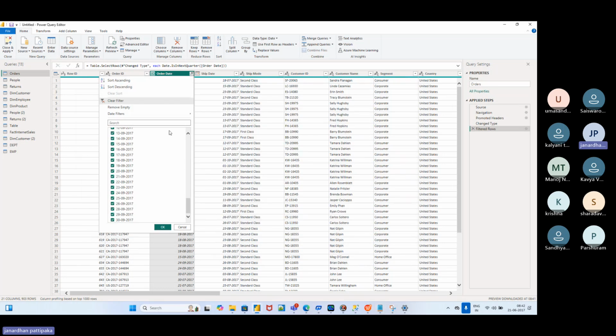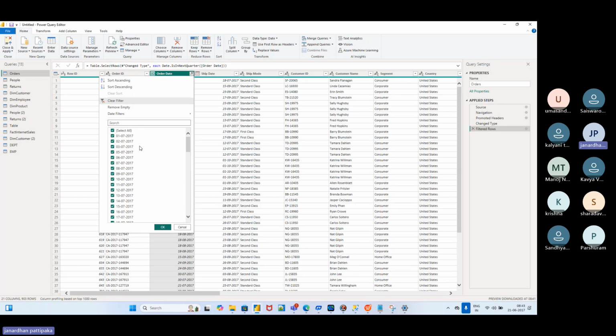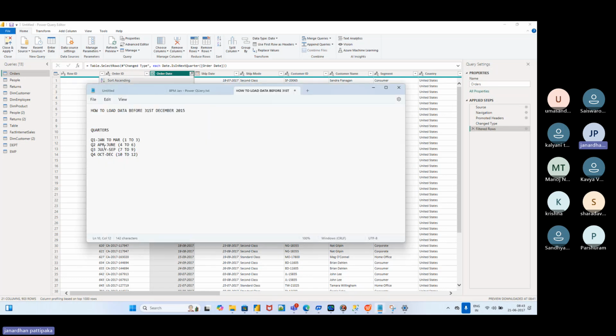So I have selected the next quarter. Next quarter selected means we are in June, right? June comes under which quarter? We are in the second quarter. Selecting the next quarter means after June will come quarter 3, right? Quarter 3 starts from 7 to 9. That's why you look at your data: 7th month, 8th month, and 9th month. This next quarter data is filtered. Every year has 4 quarters. First quarter January to March, second April to June, third July to September, and the last quarter is October to December. Based upon this scenario, it will filter the data.